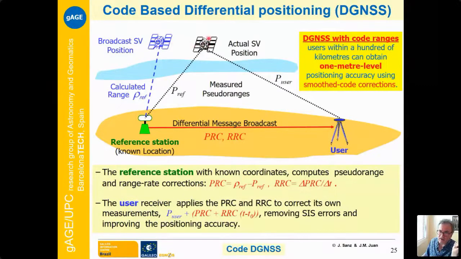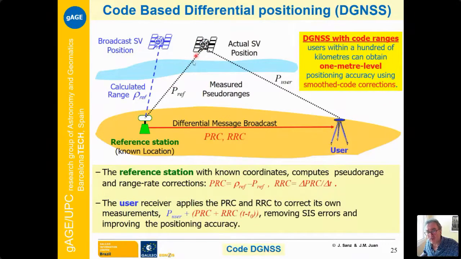Then this is the actual position, and this is the position that we estimate using the message. Because we know the satellite coordinates, we can compute the geometric range, the distance from satellite to receiver. And in the geometric range, we have information about this error, the satellite coordinates error. And we have the pseudo-range measurements, smoothed code. In these pseudo-range measurements, we have information about the clock offset, which is the larger error.